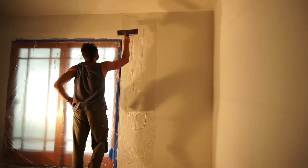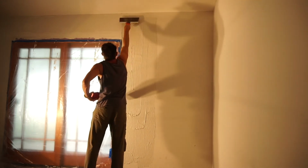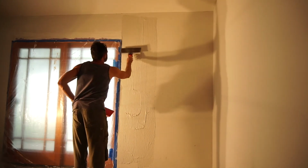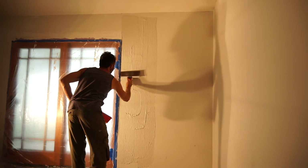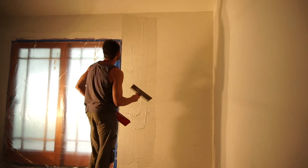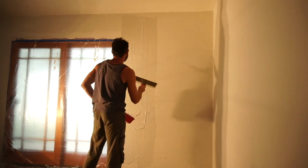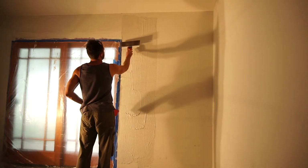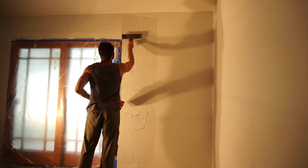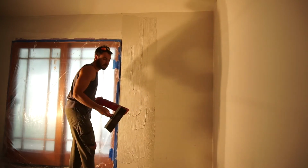So what I'm going to do first is pull down, wipe down, and I'm also angling the knife, because you're going to angle this knife so you have this side coming out smooth, and then there's a little lift off over here. It's not completely level, but you're creating these lift offs as you go along that are going to be sanded out, okay? You start with figuring out where you want your lift off. For me, I want my lift off on the right hand side, and that's going to make it easier for me. So I'm just going to do this and show you how it works.